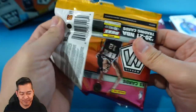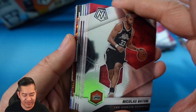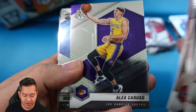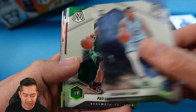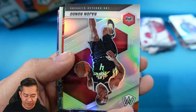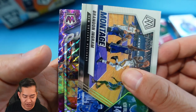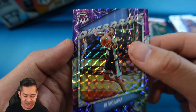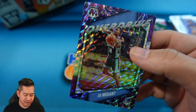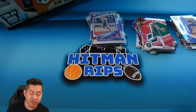Final pack: Westbrook, Nurkic, Fultz, Ibaka, Cameron Johnson, Caruso on the Lakers, Desmond Bane rookie, Payton Pritchard debut, Patrick Williams rookie, Wiseman on the National Pride. Silver is Rajon Rondo — not exactly what we're looking for. Drew Holiday on the red, Montage of Ingram, and an Overdrive Ja Morant — that's a really cool-looking card! A couple of these inserts are really colorful and look really cool — the Center Stage and the Overdrive. That does it for the box — nothing too huge. Let's do a little recap.